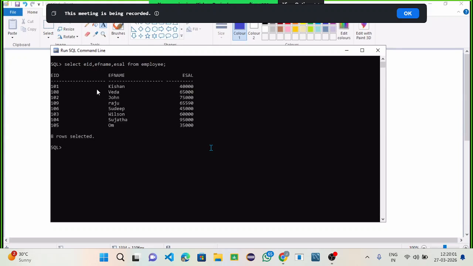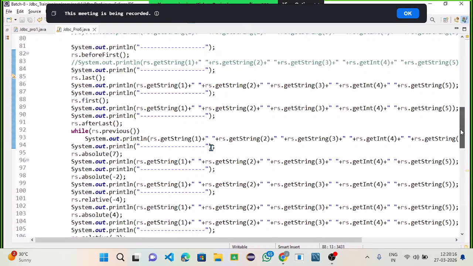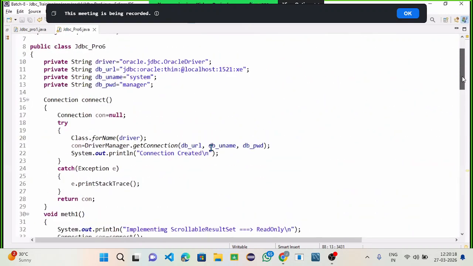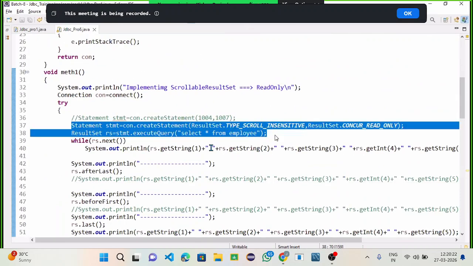Now let's try to use the same query there. Now here, can you please continue? Please help me with the code. Con dot. Am I supposed to use exactly the same things? Let me get back here.